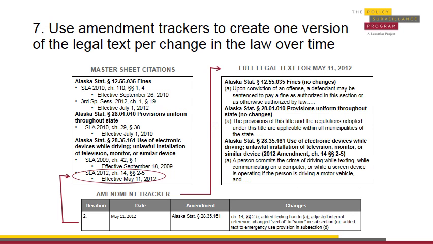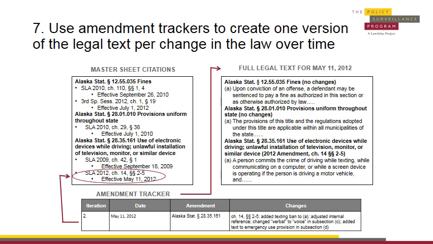This example is a demonstration of how we use the master sheet and amendment tracker together to create the legal text, in order to show the evolution of law over time. Follow these steps to create the legal text for a policy surveillance project. 1. Citations should be recorded in the master sheet, which lists all relevant laws in one jurisdiction along with effective dates and statutory history. 2.